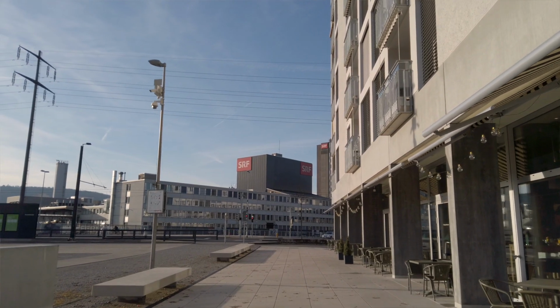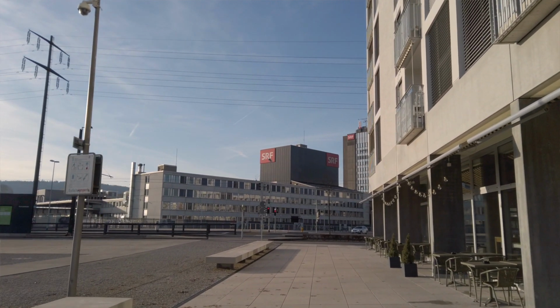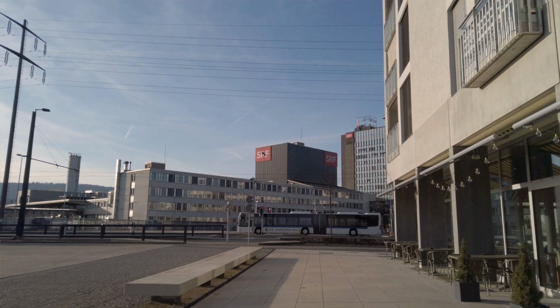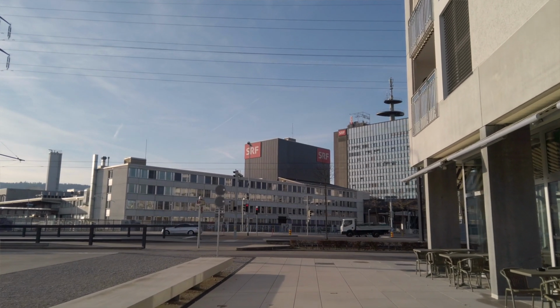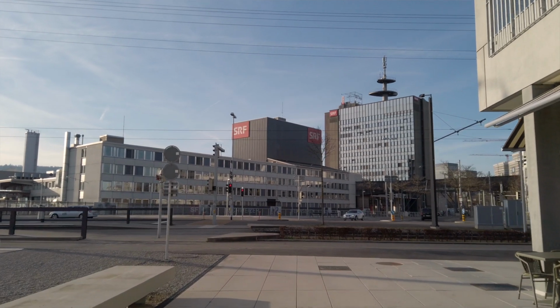The other thing that I noticed with the Osmo Pocket is that when you walk with it, as you would with a normal gimbal as well, you do like a follow shot. If you're not very careful and you just walk as you would normally, you do get a bit of that wobbling image out of your camera. And I think that's quite normal because this is such a small, tiny little camera that it's really hard not to get any wobbling on your images with that camera. And those are really the only two things worth mentioning with the Osmo Pocket on the negative side.